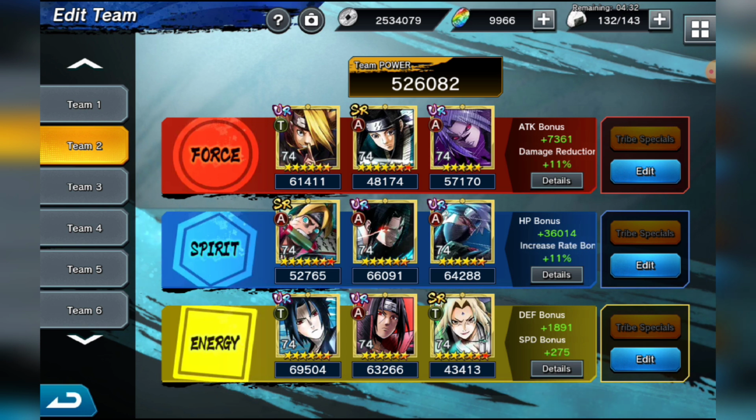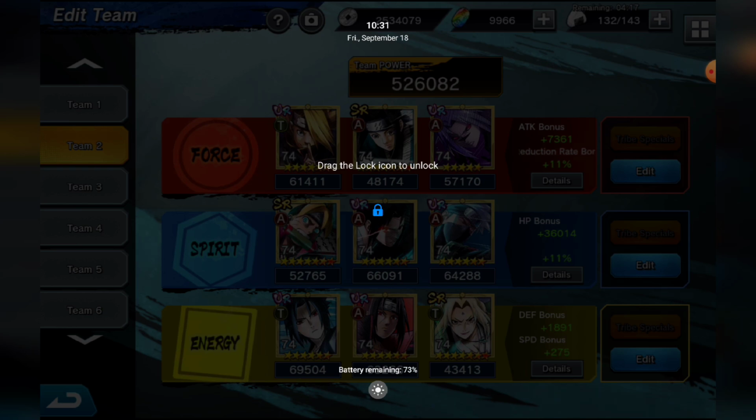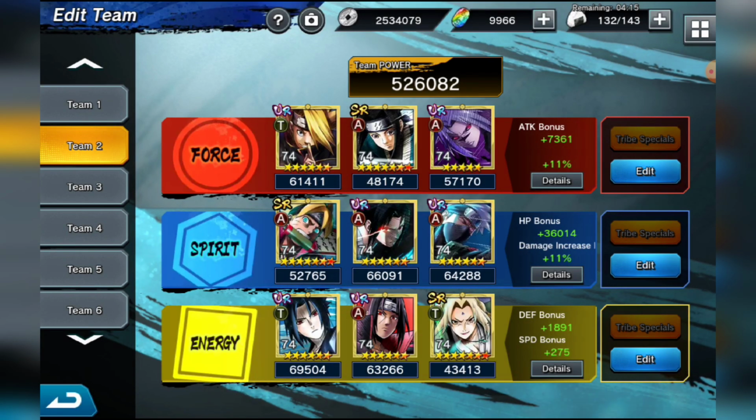Sasuke Hebi, another fantastic unit. Now, the reason why you want Spirit to be your last one and you want your best nukers in Spirit is because you're going to do your co-op in Spirit to do the most amount of damage. You're essentially going to one-shot the last remaining opponent left with this one team, okay? So Boruto does about 1,000,000, Hebi does about 1,000,002, and so on. So Hebi is going to be your next one.